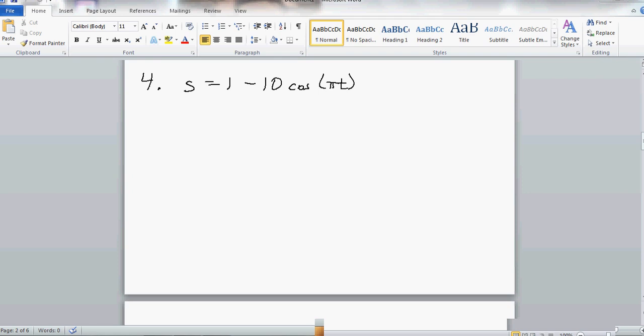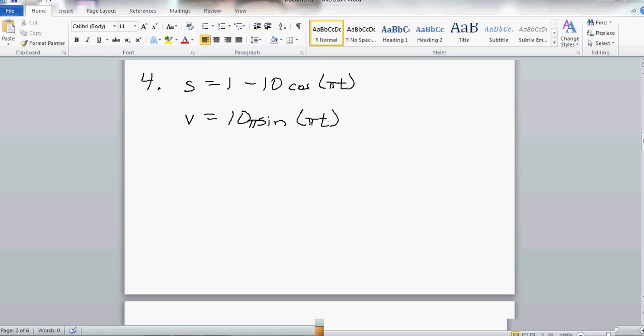Well, maximum speed, that's velocity, and we should know that if we have s, or the position, the velocity is just the derivative of s. So we take the derivative of this, and we have to understand there's a chain rule that's going to be playing a part here. First of all, the derivative of 1 is nothing. The derivative of cosine is negative sine, so that's going to change the negative 10 to a positive 10. Positive 10 sine of pi t, but we can't forget to take the derivative of the inside, which is pi. So the velocity is 10 pi sine of pi t.